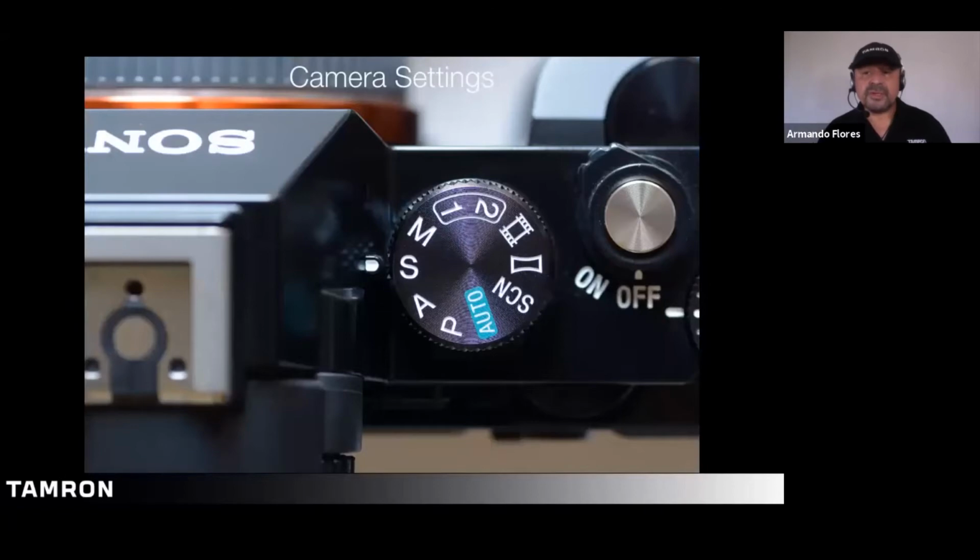The other mode that I will use also in street photography, and I'll also use this for sports and for some nature photography as well. Anytime I want to make sure that my subject is frozen, or if it's moving very quickly, or maybe I want to show a little bit of movement or motion, I'll select shutter priority. Now I know what shutter speeds to use to freeze a subject if that's what I want to do, and I know how slow of a shutter speed to use if I want to show a little bit of movement. The camera in turn sets the aperture for me.